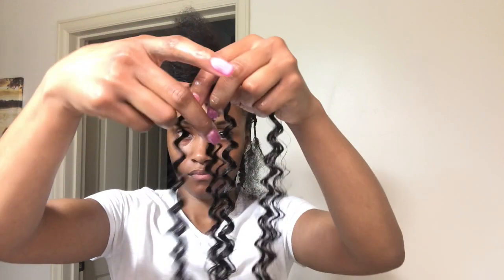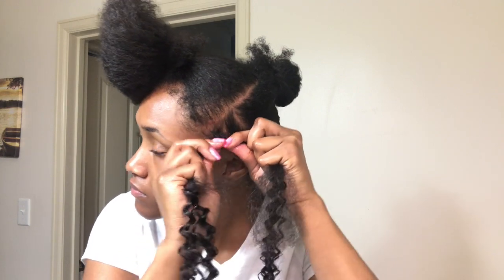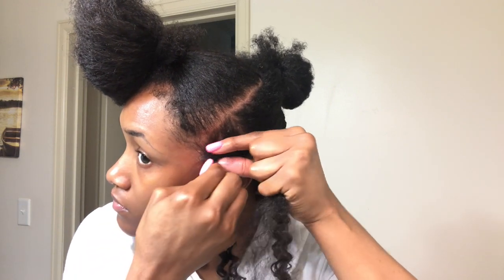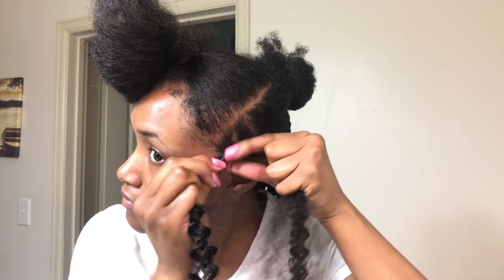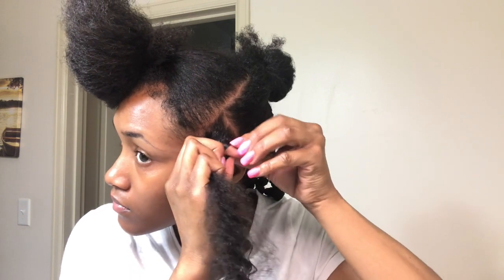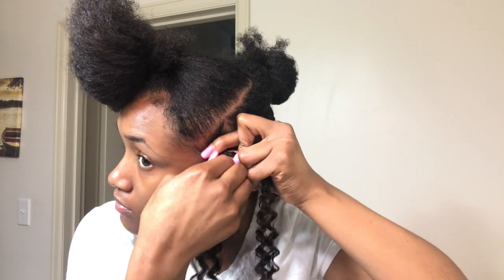I actually finished this passion twist in a day. It took me 2 days to do with the rubber band method, because you have to rubber band each piece of your hair, each section, then go back and crochet, however you do it, I don't care for it. And it's just easier for someone who doesn't know how to grip your hair. So yeah, that's for you, not for me. Like I said, I love this way much better.